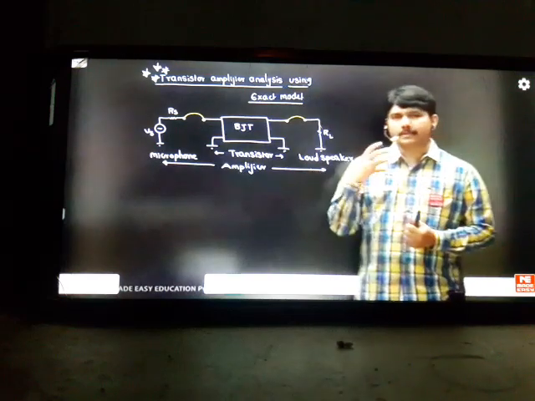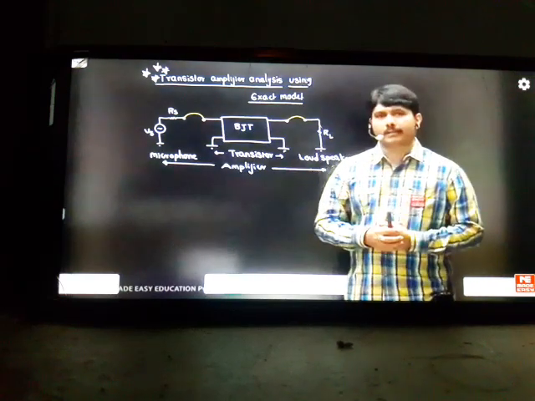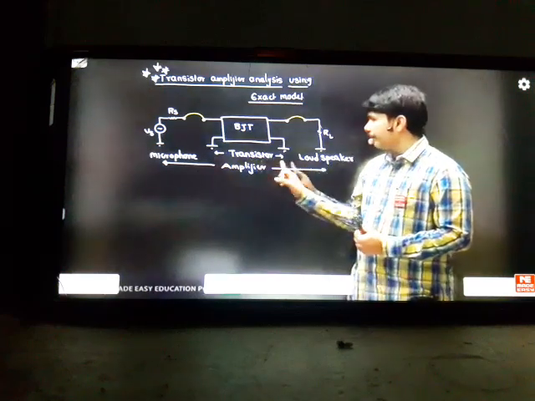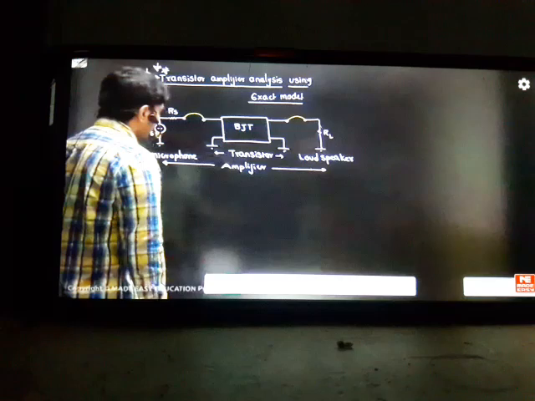From the exam point of view, what the examiner is asking is the main priority for me to answer the question. That's why clarity on this concept gives a good indication to understand the subject. Transistor is up to here, amplifier is up to here. From starting to ending is amplifier. So if you know this up to here, let us write the modeling for this.